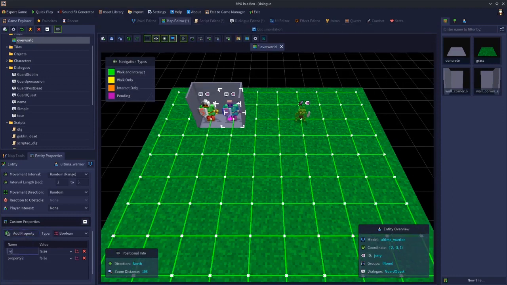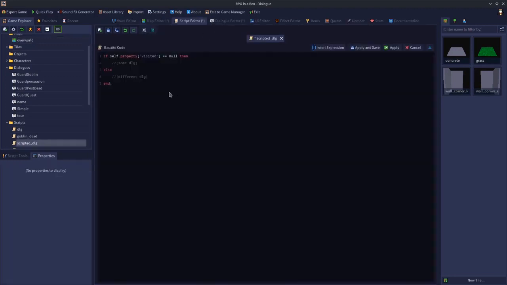Let's say this one is visited. Now it's defaulting to false because that's what I've set it to. And let's say I need one called quest accepted, right? So you set those up beforehand so that your dialogue script can then use them, okay? Now that we have this property existing on the NPC called false, now this script will work.